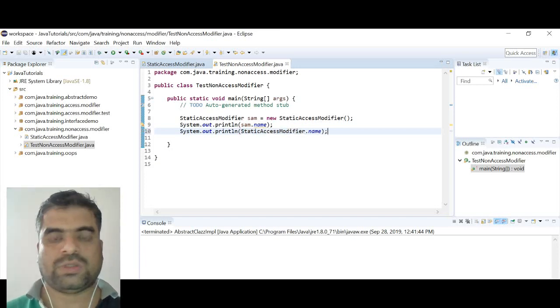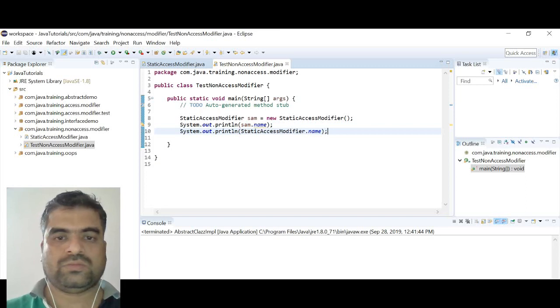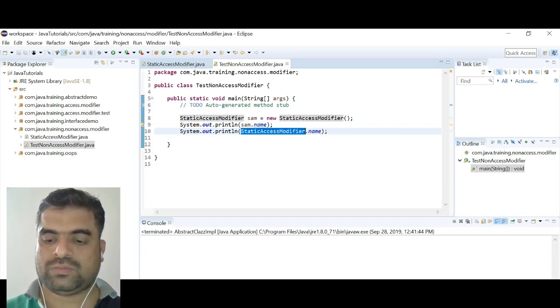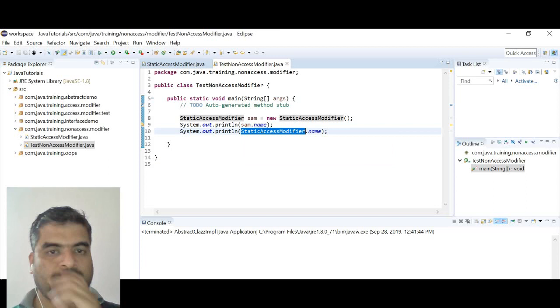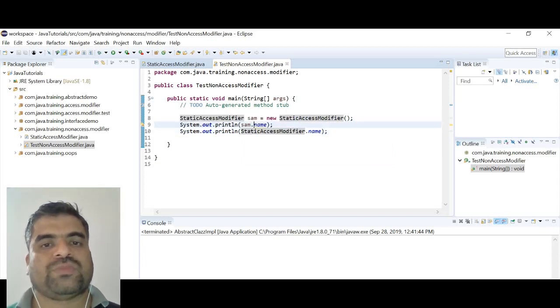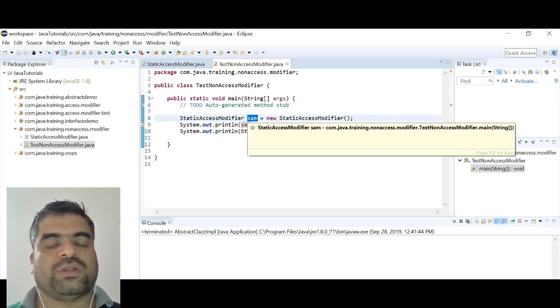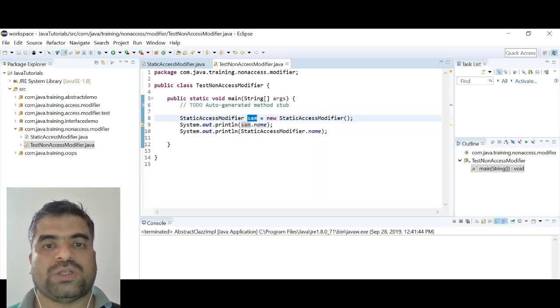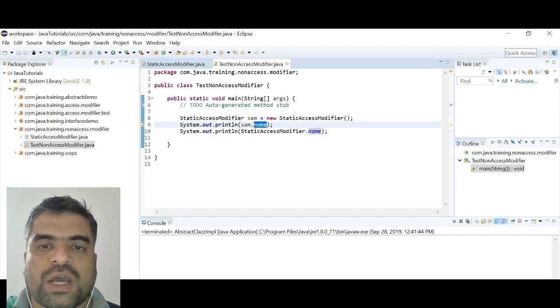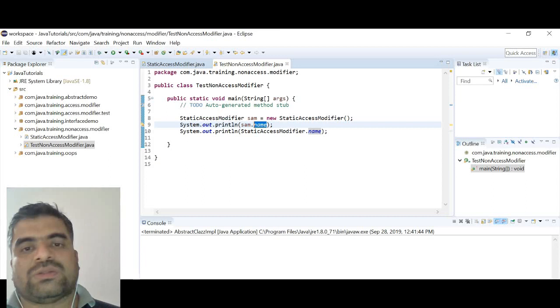See, I can access the particular variable using the class name instead of the object. These variables are attached to the class, not to an object.